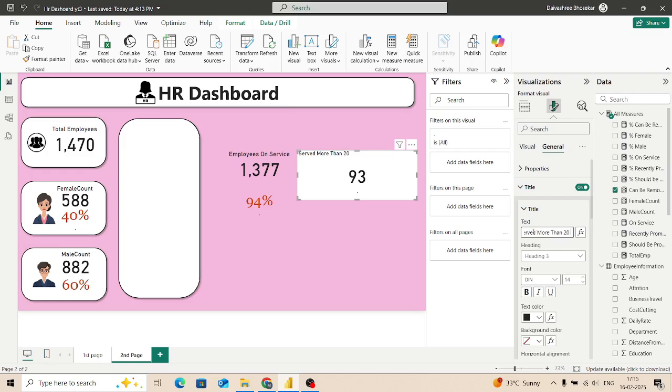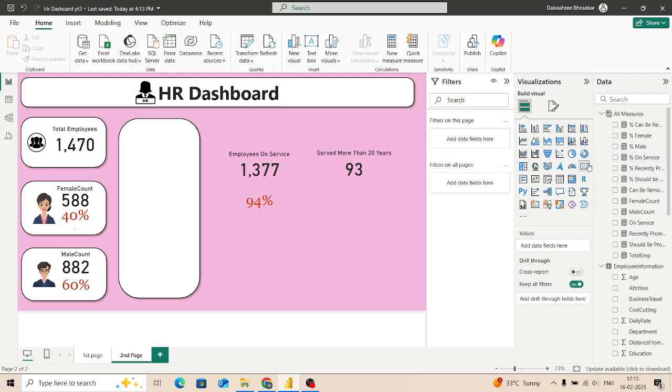So that's why we are going to write 20 years. And once we apply format painting to it, it will make most of the changes that we have no need to work on. So now 93 employees are there, those who have served for more than 20 years in that organization.